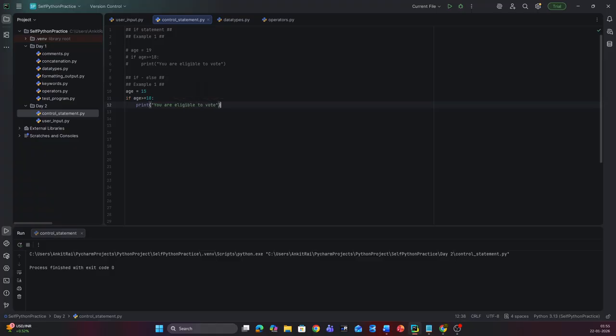Okay, if the condition fails, then I want to print something else. For printing that something else, we'll use the word else followed by a colon, and then print. If the condition fails, I want to print you are not eligible to vote.